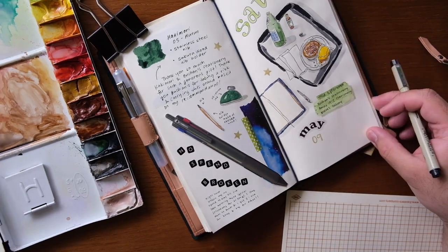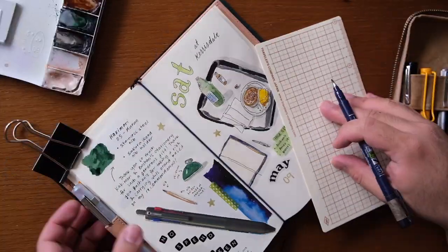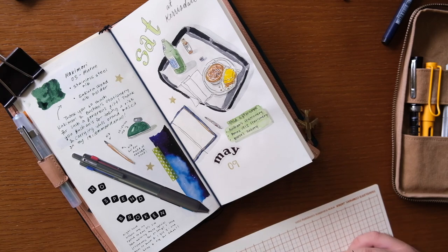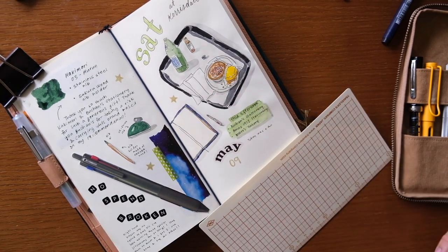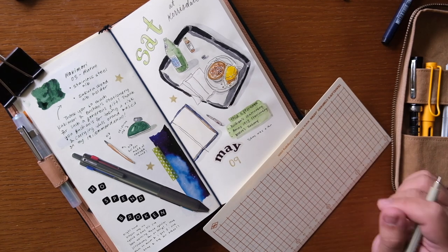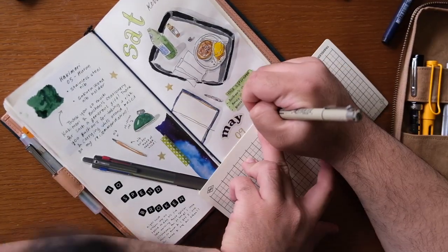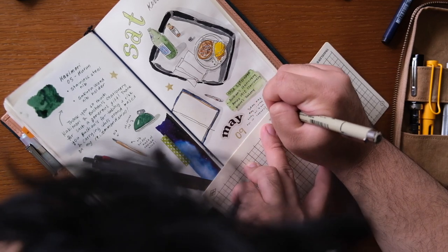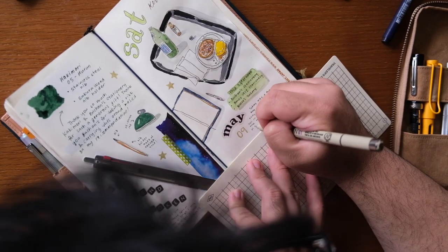And then weirdly, I decided to do my journaling using my Micron pen. It's a waterproof pen, and it's the main pen that I use when I'm cafe journaling and doodling, because I can paint over top of it without it bleeding everywhere. But I just wanted the ink color to be cohesive with all of the doodles. I could have definitely used my Kakimori nib, but I wanted to keep it cohesive with the doodles that I have. I already have my ink swatch there with the Kakimori nib, and I thought that would suffice. And I think it looks pretty cohesive.